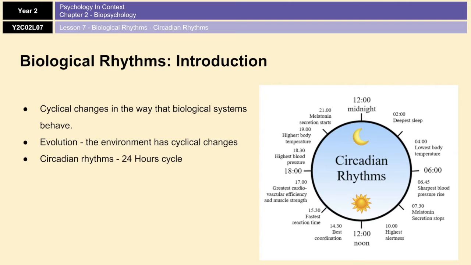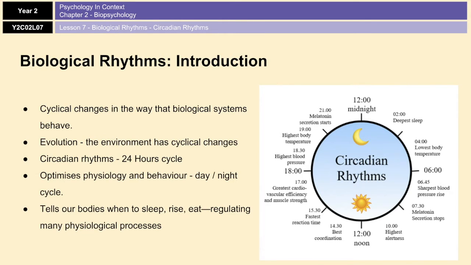Now, the most important cyclical change or biological rhythm that humans experience is called a circadian rhythm. Circadian rhythms are cycles that last for 24 hours. Bearing in mind what I just said about the environment having cycles as well, 24 hours is the length of a day. Nearly all organisms possess some kind of biological representation of a 24-hour day.